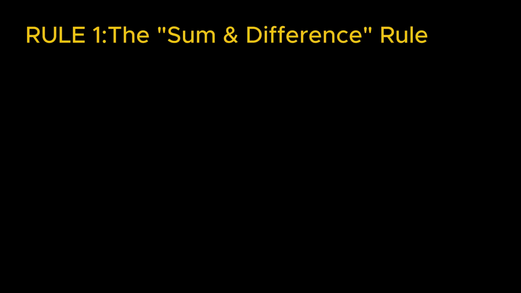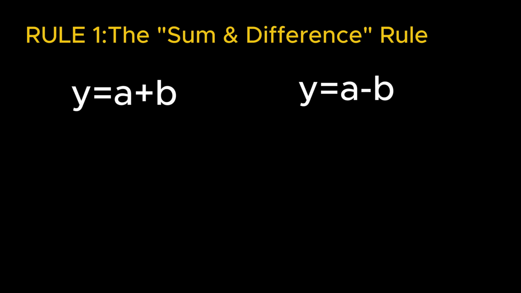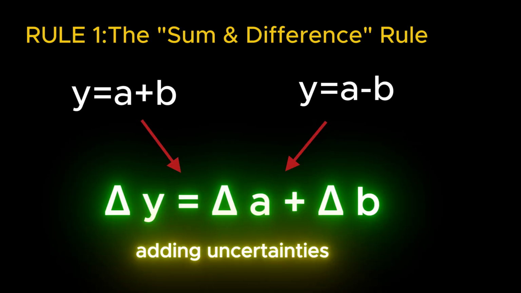Rule number 1 is the most common trap in calculating uncertainties. When you are adding or subtracting two values, like finding the change in temperature or the thickness of a wall, you always add the absolute uncertainties. Think about it. If your first measurement is slightly off and your second measurement is also slightly off, the total error in your result has to be bigger, not smaller. Subtraction does not cancel out your mistakes, it doubles them. In physics, errors only ever accumulate.